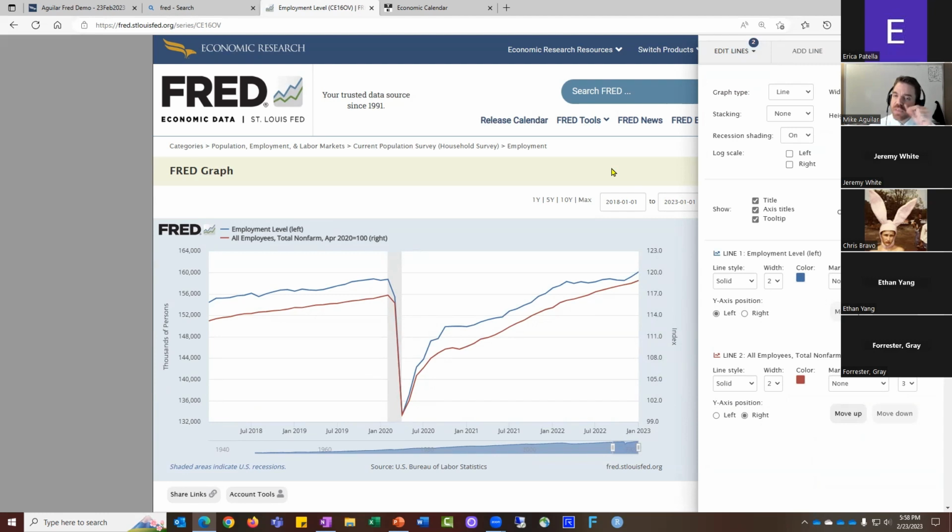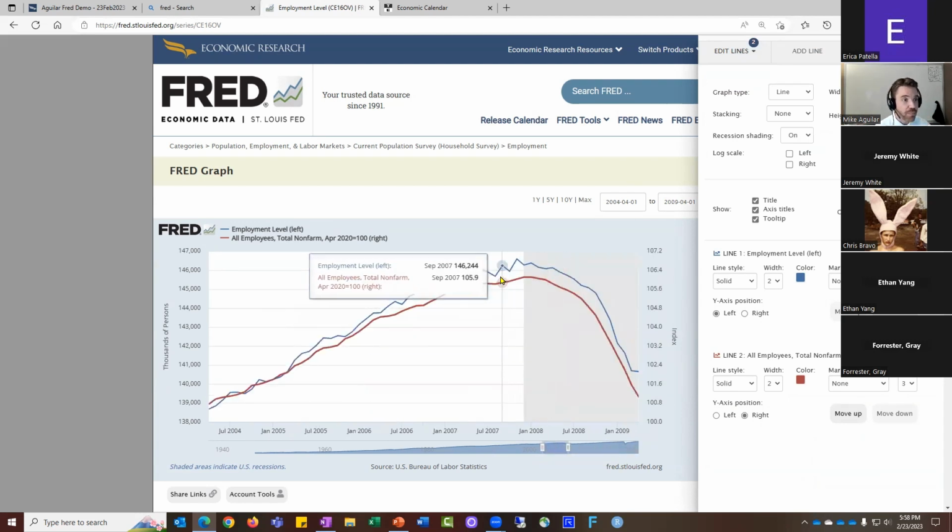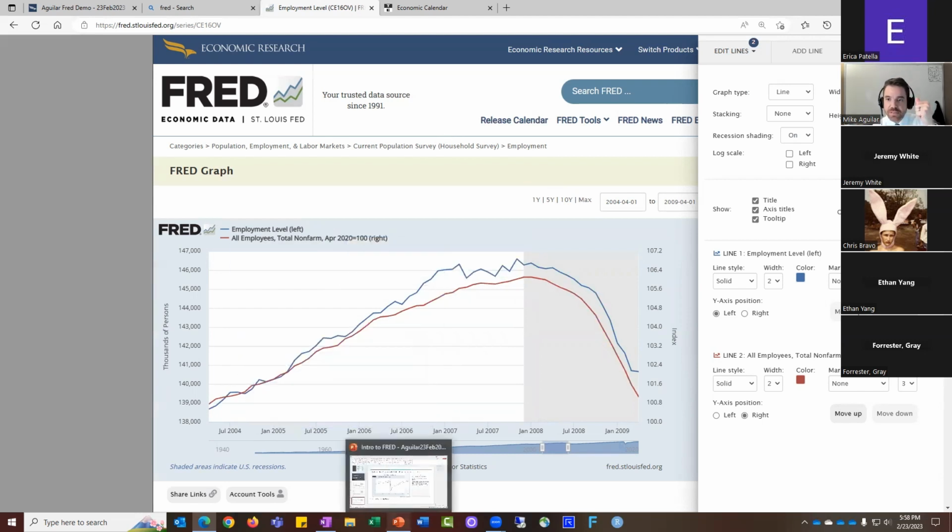Okay. But the purpose of the indexing is to put both of them at the same starting point so I can measure percentage changes. So the fact that they are different at that level, if we go to any other point in time, I think to your point, right, we could go all the way back to one of these points in the pre-Great Recession where there was a big gap. What will happen is you're actually bringing the blue and the red line together. That's the methodological imperative here. That's what we're trying to do. It doesn't matter if they're close or far away. Thanks for asking that. All right. Anybody else?